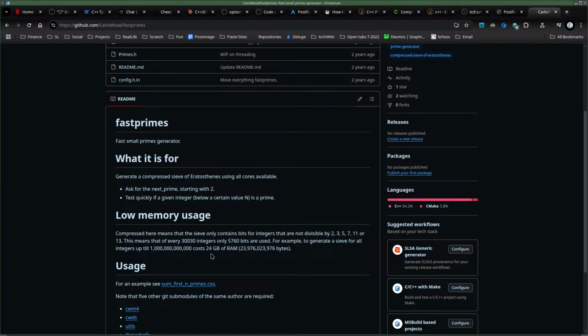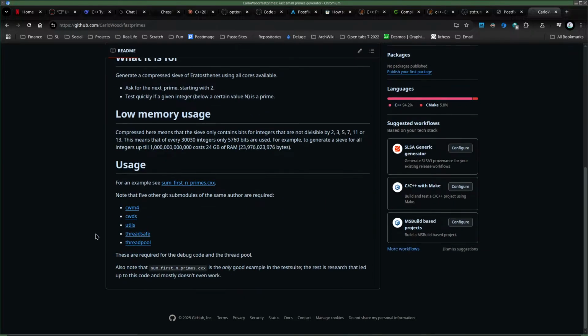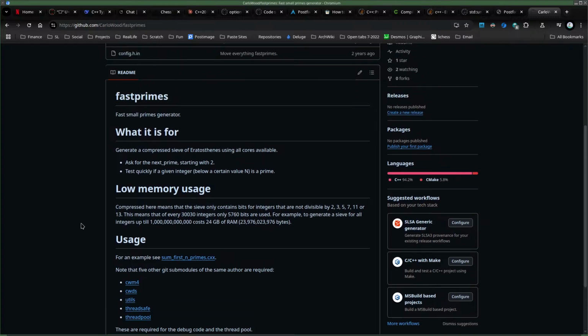Using only 24 gigabytes of RAM. Using all CPUs. Maybe you can even make a faster one by using the GPU. This is only using the CPU. Yeah, GPU wouldn't be C++ anymore, right? You have to use CUDA and stuff like that.